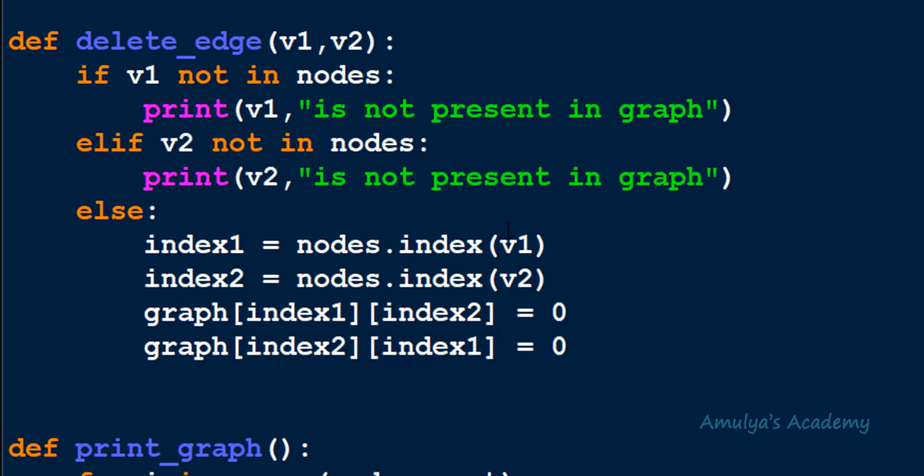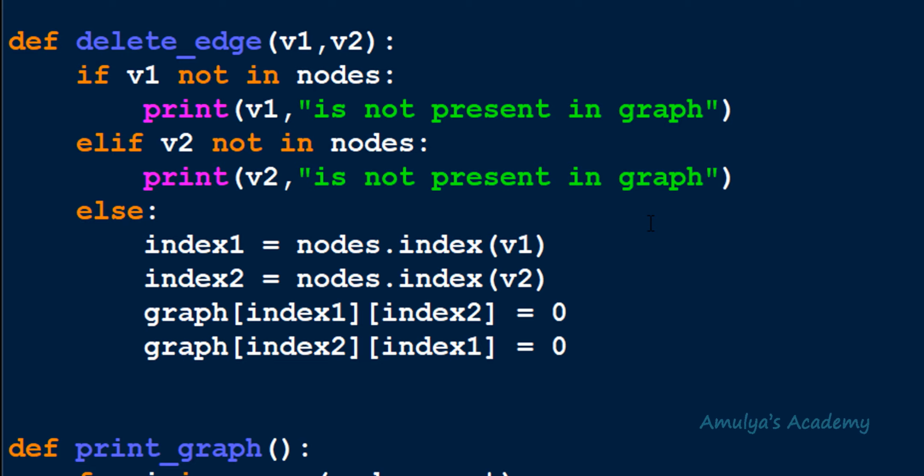And now if you want to write this for unweighted, undirected graph, then no need to do any changes here. In this function, no need to do any changes, because in the weighted graph, in the adjacency matrix, instead of storing 1, we'll store the cost of the edge, right? Here, after deleting edge, if it is a cost or value 1, we need to make that as 0. That's it. Which value is stored in that index doesn't matter. We are making that value as 0. Whether it is 1 or the cost of the edge, that doesn't matter. We are deleting the edge and we are storing 0 in that place. That's why this function works fine for the weighted and unweighted graph.